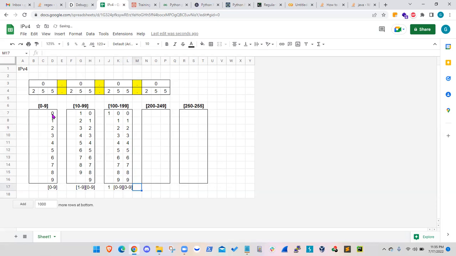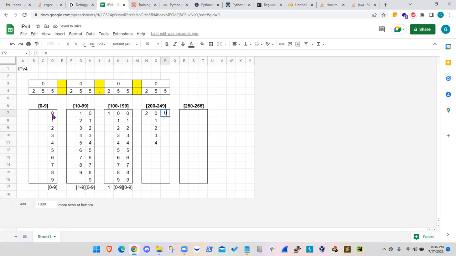All right. So if we would like to get the IP address on the first octet to be between 200 and 249, the first digit in the hundreds is 2, it is fixed. And the 10th digit can take on anything from 0 to 4, right?